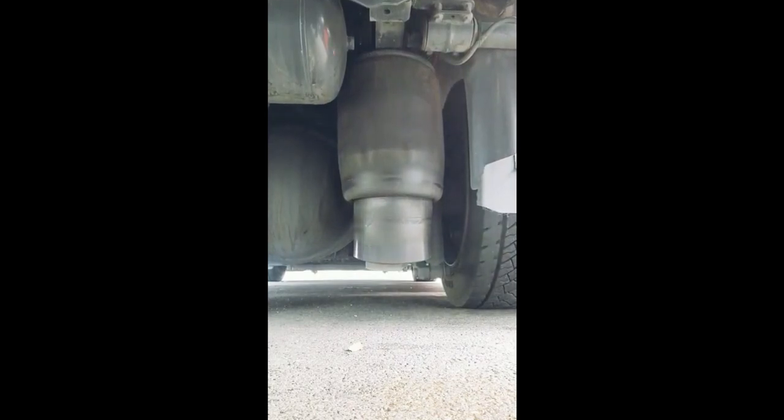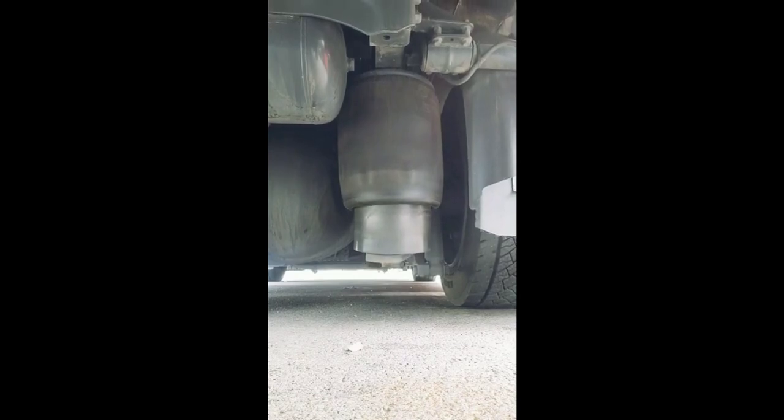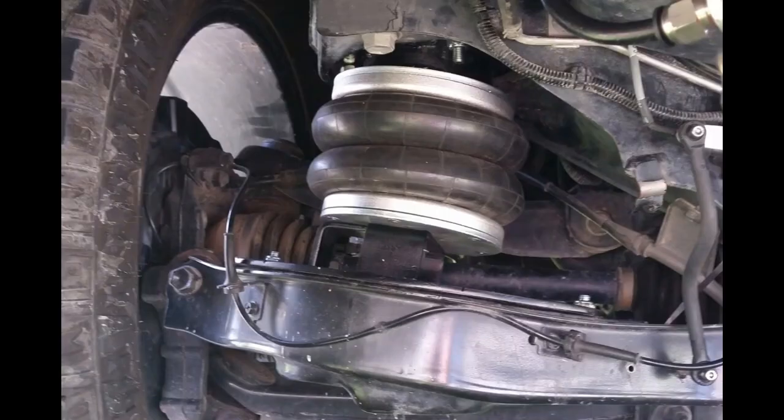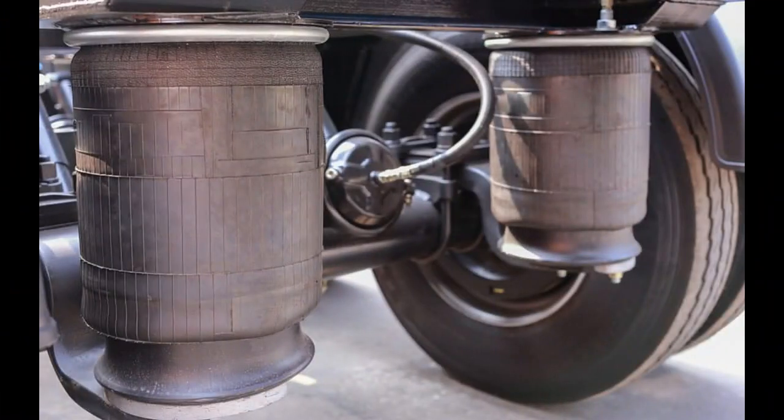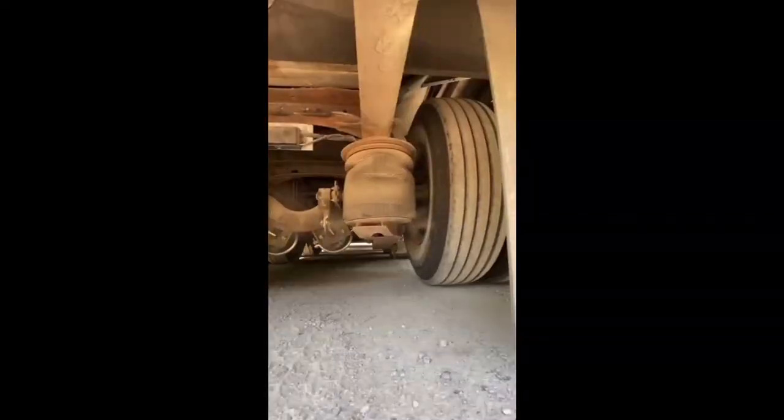There are other variations, such as piston-type and elongated bellow-type airbags. When compressed, these airbags function akin to springs. An air compressor motor supplies the compressed air, and a height sensor detects changes in the suspension's height when the vehicle is loaded. Compressed air is then used to inflate the airbags, lifting the chassis away from the axle.